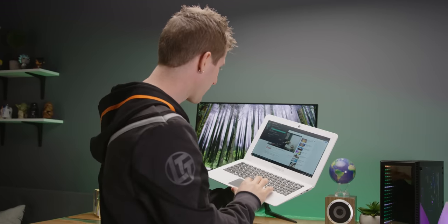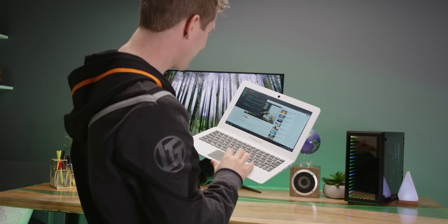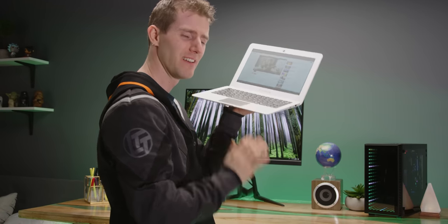Issue number two is that at 100% volume in both the application and the device, it's way too quiet. And if we crank it to 150%, well, it sounds like this. That's gonna be pretty cool. Now I wanna talk about the size.